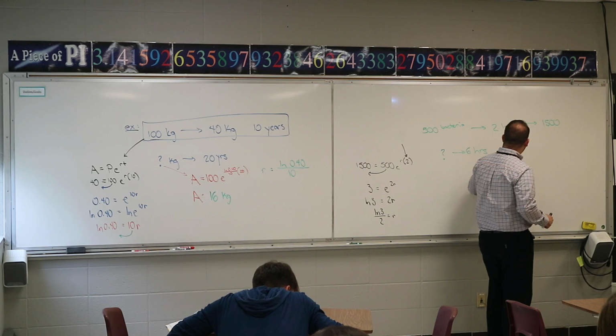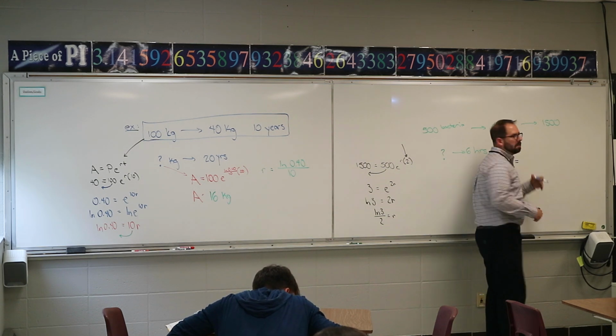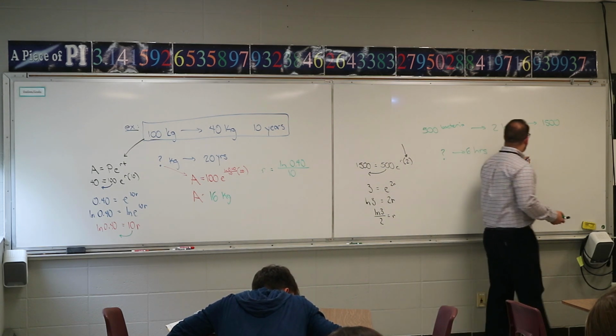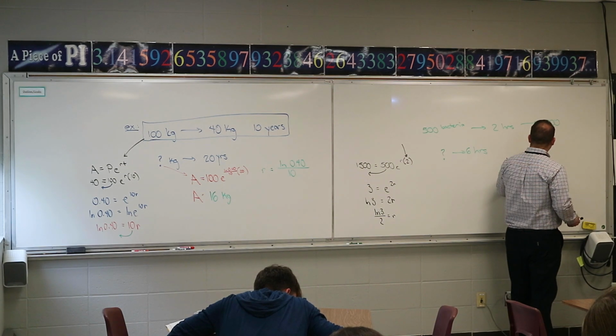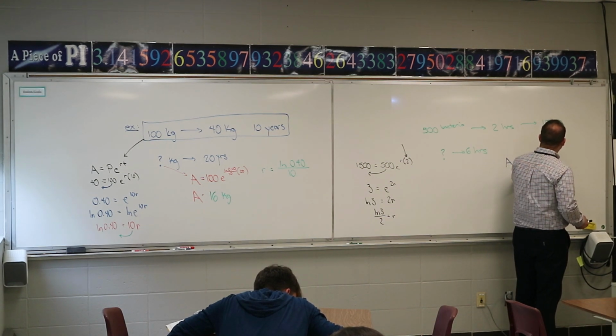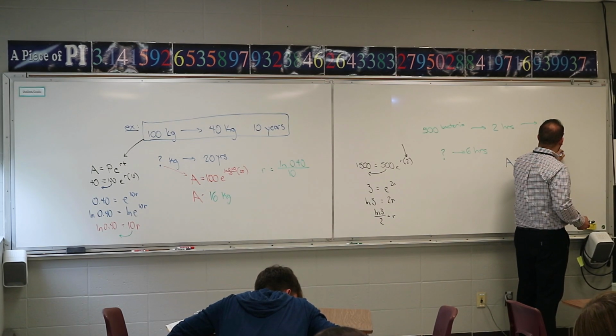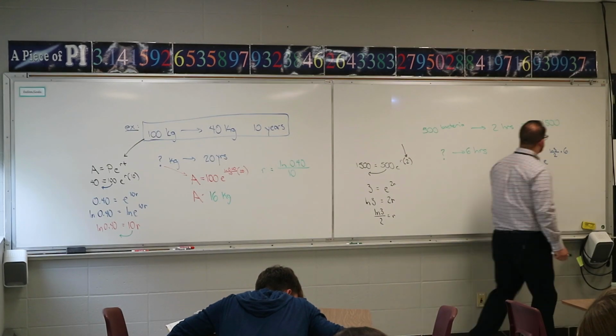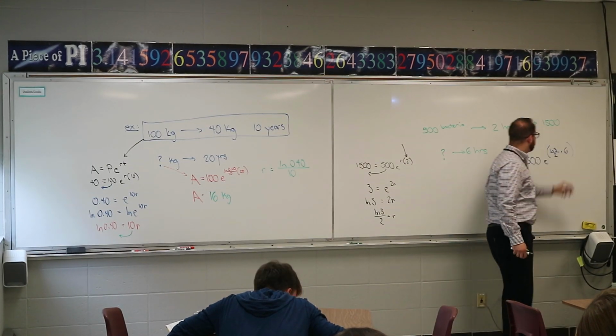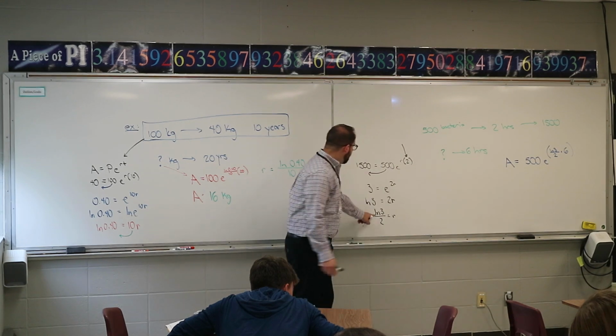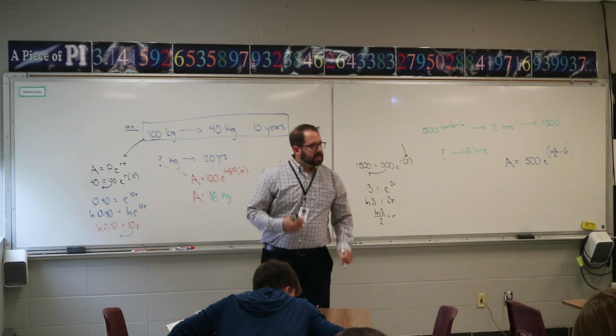The final answer is taking that growth rate and now applying it for 6 hours. Figure out what the amount is. Now obviously it's going to be more than 1,500. So my initial amount was 500. My new growth rate is this, but now we're going for 6 hours, and this is going to be in the power of e, because my rate was that number. So I can type that in.